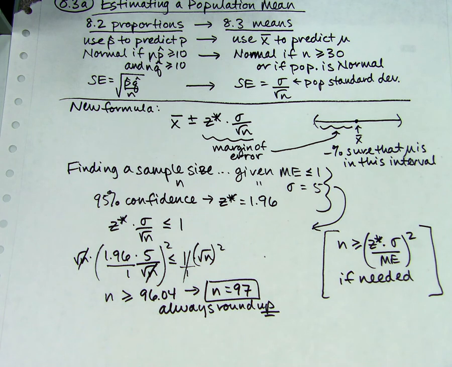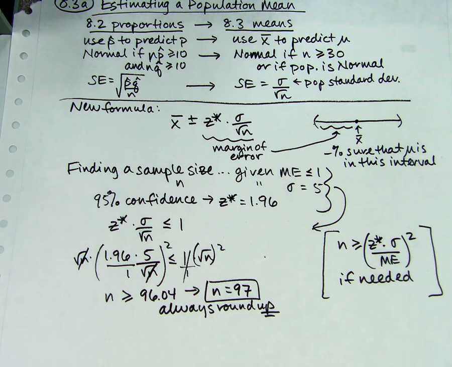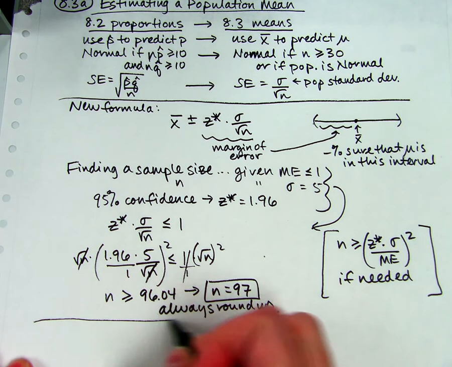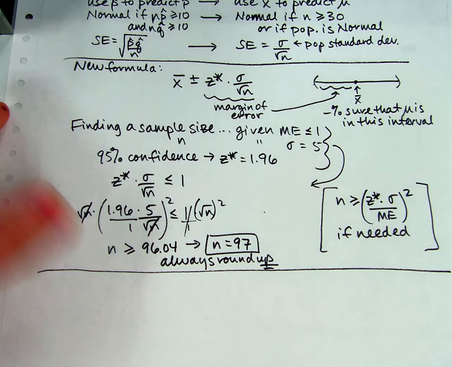We did that working backwards thing last. The reason it's first here is it is the only time, I'm pretty confident I can say this, that on the AP test, they will never give you sigma unless it's this type of problem. I've never seen them do it before. If they do it in the future, I'd be very surprised because it is really unrealistic to know sigma. So let's talk about that.